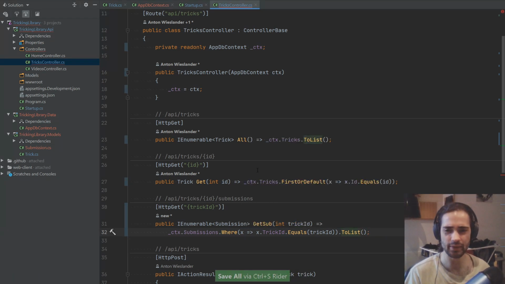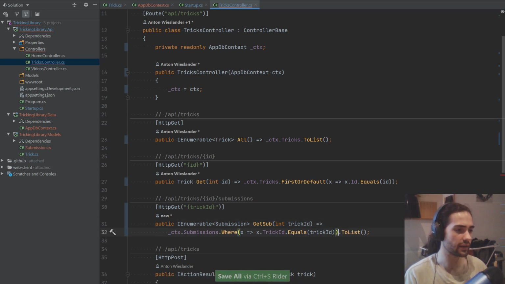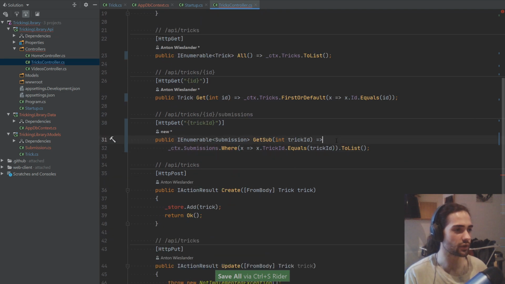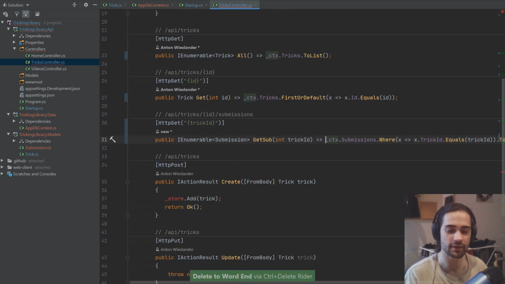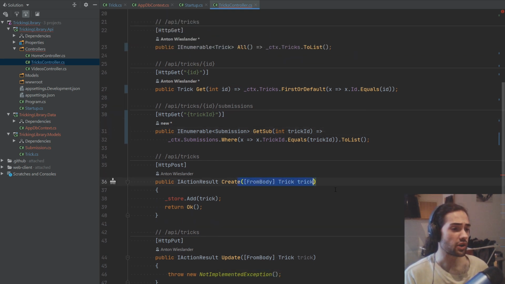If you're feeling uneasy with this being on one line, you can always drop it down like this, right? I don't mind it being there. It seems like an okay one-liner as long as it's not bleeding past the screen, because some of you won't be able to see it. So yeah, next thing, creating a trick.